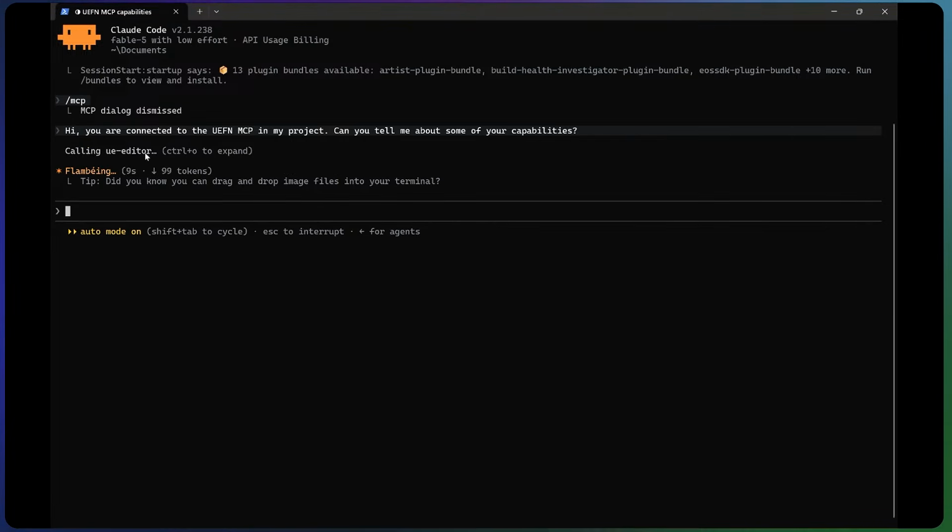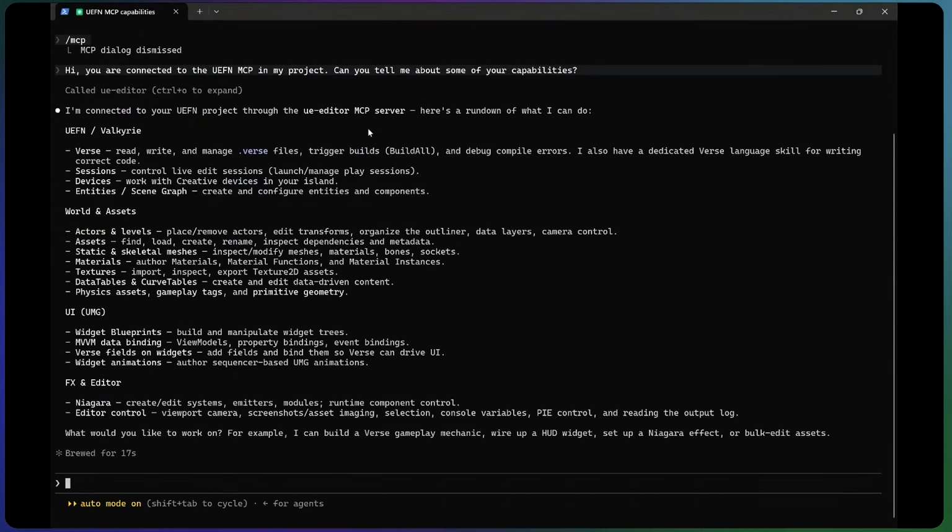Now it's immediately calling the UE editor MCP and figuring out what it can do so it can tell me and answer my question here. All right, so here we get a little overview. For UEFN, it can read, write, and manage Verse files. It can compile Verse files, and it can debug those compile errors.